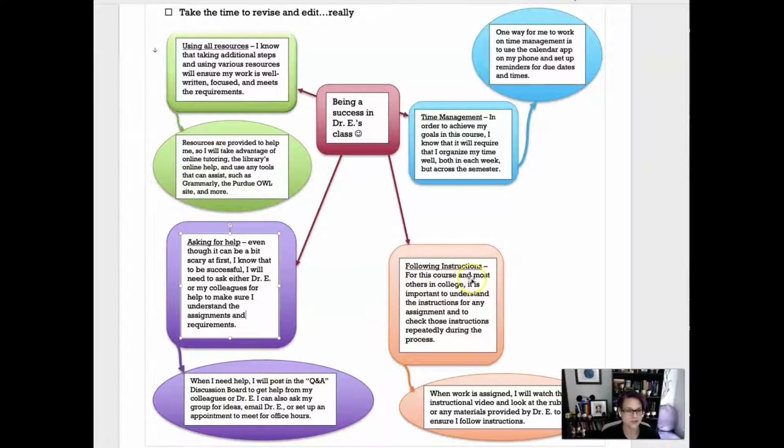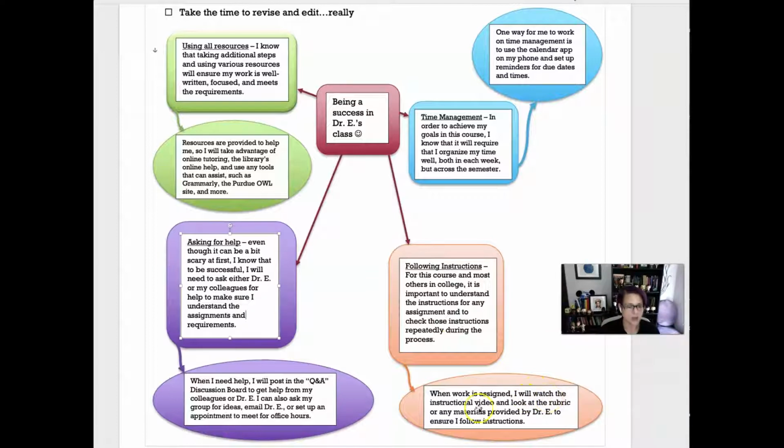Following instructions for this course and most other courses in college, it's really important to understand the instructions, right? And then when work is assigned, I'll watch the instructional video. So these ideas are connected to those that are the initial kinds of points that you're trying to make.